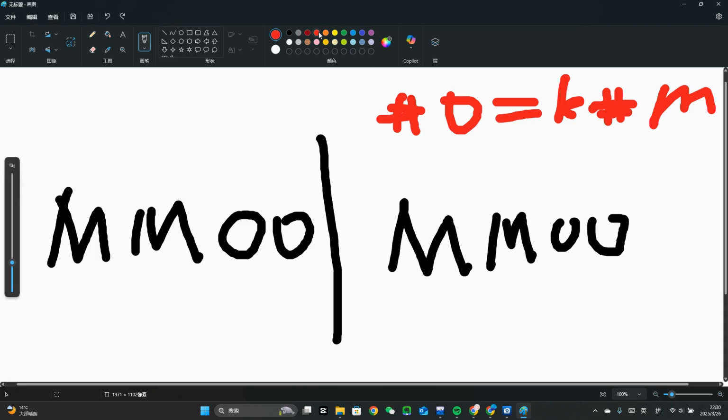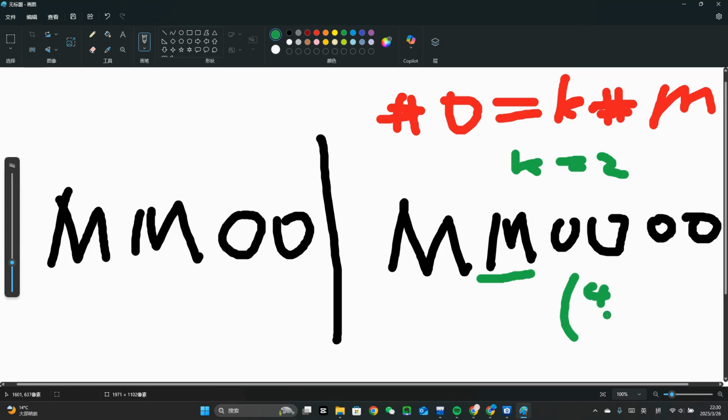Because think about it, for every single M it's just the number of ways to choose the O's behind it. Say we have a few more O's, and say K is 2, right? So we need 2 O's behind every M, and every time we reach an M, we keep track of how many O's there are left, and then it's just the number of ways to choose 2 O's out of a total of 4 O's, which is, in this case, 4 times 3 divided by 2 times 1, which is 6 ways.